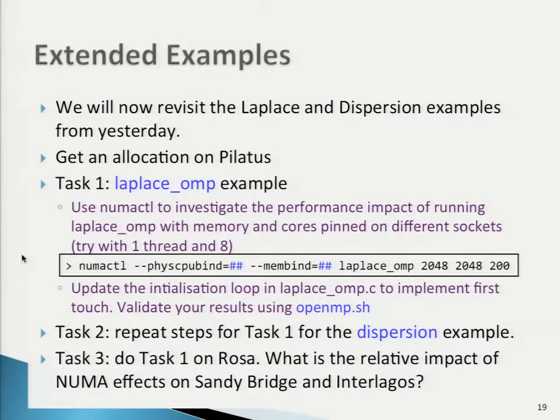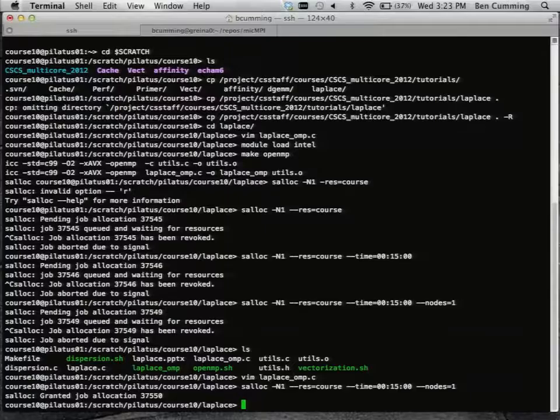One thing to remember when you're running on Pilatus is to always use srun, and say srun numactl, whatever. I've seen a few people doing it now. Otherwise, you're actually running on the login node, and everyone else is doing their compilation and vi editing, Emacs, whatever editing on that node, so you're probably not going to get a stable result.